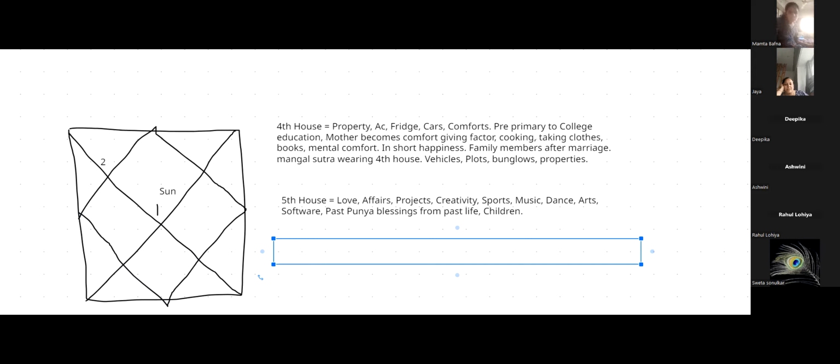Now with enmity, sometimes in your workplace, you might do things which you are not supposed to do. You may go and fight. So fights. And this will lead to what? Police case, police station, or anything to do with police. Allegations, or maybe some sort of law. No, allegation is 8th house. So police station. You will get a reprimand from the police station. Or if you have done something big, then there will be legal cases. So court will also come here. Legal case.